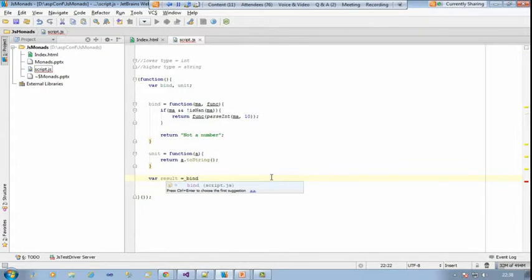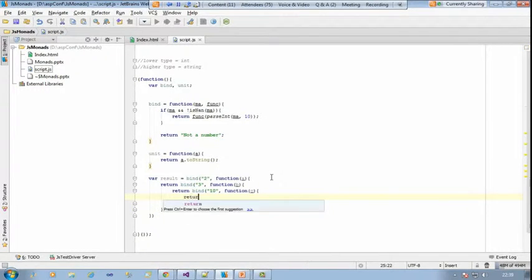And here what we can do is we can call bind and pass in 2. And as a second parameter, something that returns bind that takes in, say, 3, and that in turn does another bind to, say, 10, and that finally returns unit of A plus B plus C. Actually, let's go another level.